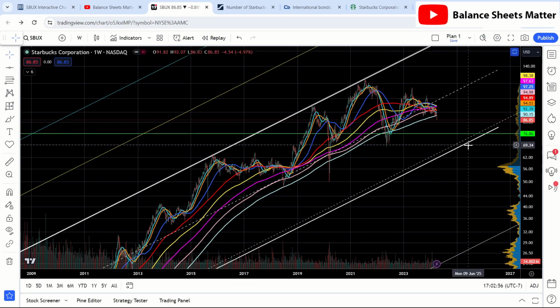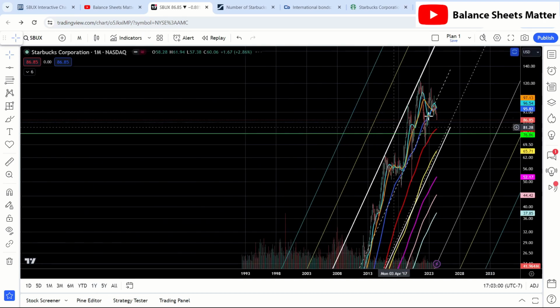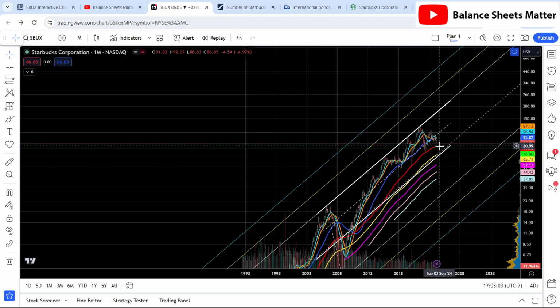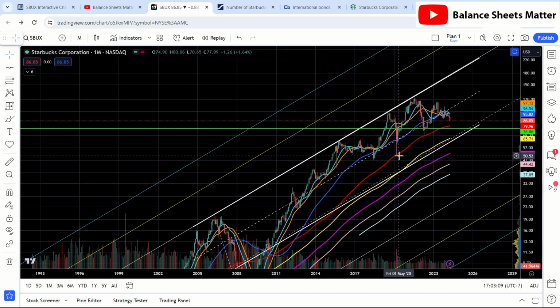It is definitely a stock I have been interested in, and I have got my smallest starter position, and I do plan to increase it. And if it starts getting more to 80, and as you can see now we're on the monthly chart, this red 100-month moving average, and getting into that 100-month moving average, I probably would increase it to a normal size position. Not a large position, but a normal size position at least.